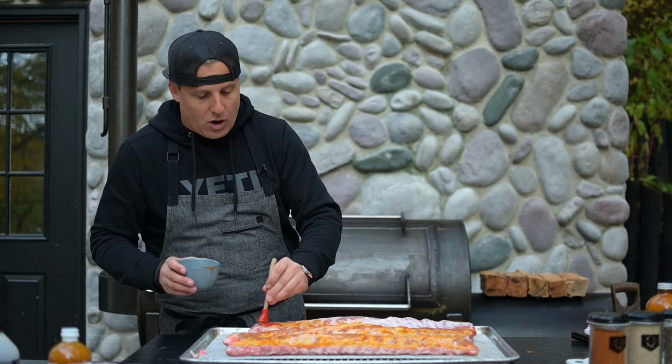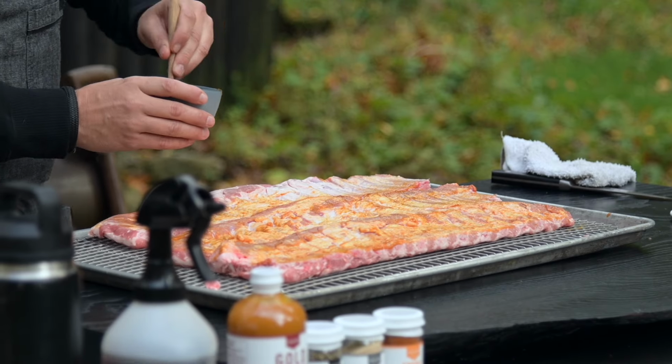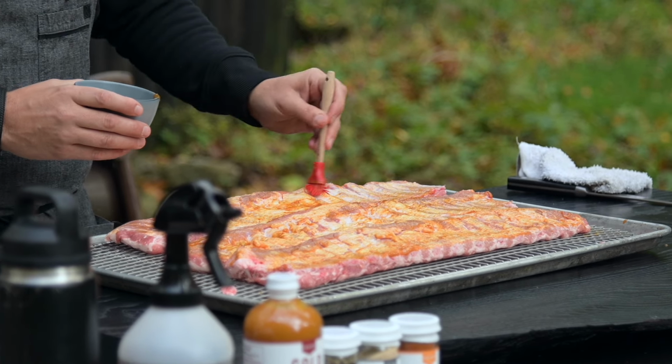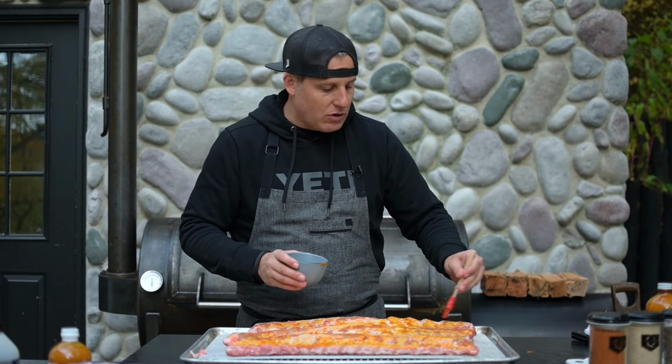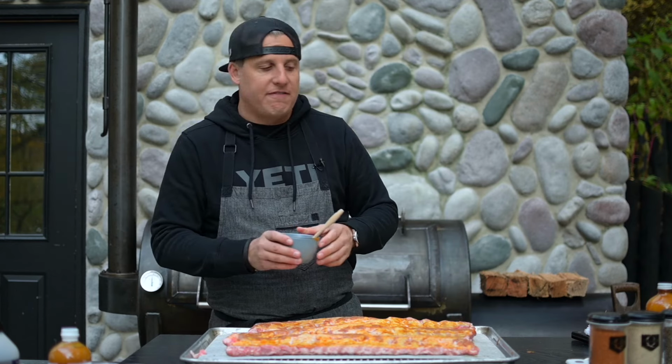You could spritz with a little water first to build a little moisture on the meat, just to help that rub adhere. That way, I'm not a big fan of seasoning the ribs ahead of time. I've found over years of cooking that seasoning them the night before doesn't really do any type of flavor building.